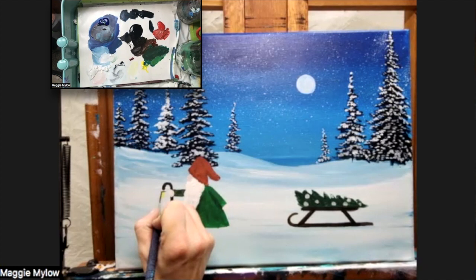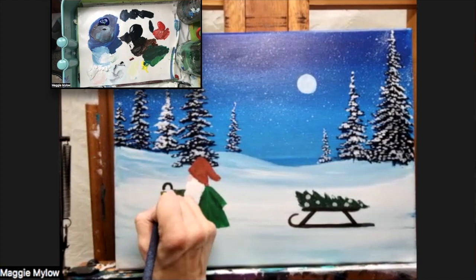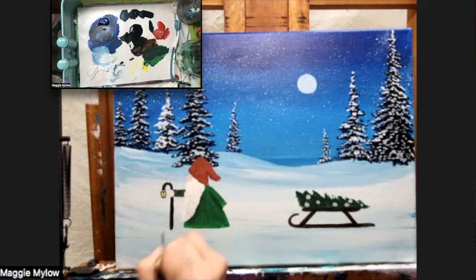One on the top is going to be longer. The one on the bottom can be shorter. And then I'm going to just kind of make a little angle like that. And then I'm just going to do a line down the middle. And then just do a little something to make it look like there's some sort of connection between the two. Let's clean up this line right there.